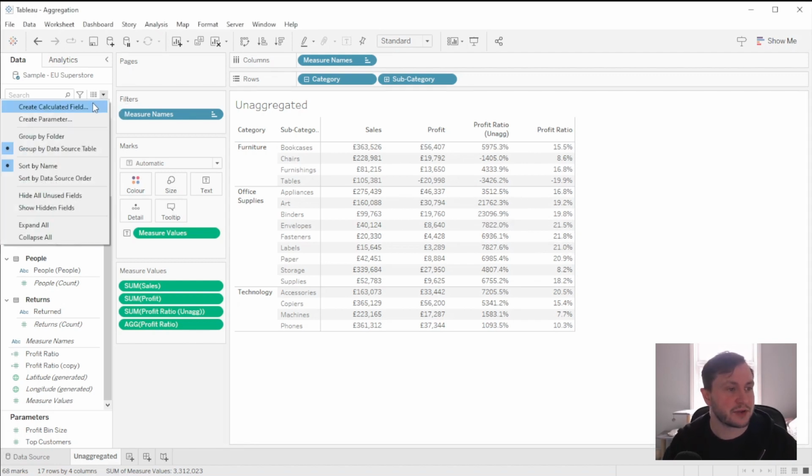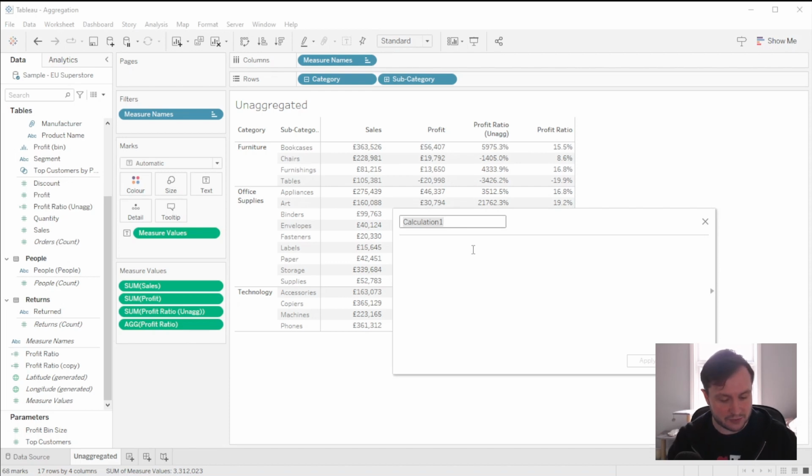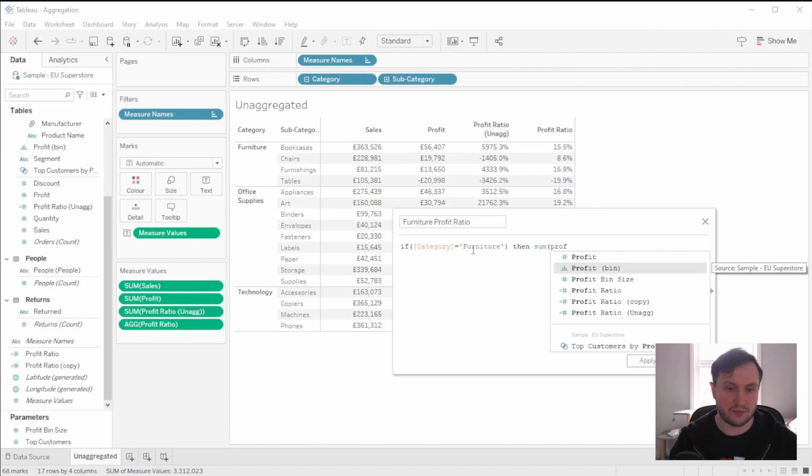So if I'm going to create a calculated field here, and I'm going to call this furniture profit ratio, and I'm going to say if my category equals furniture, then I want to pull through the sum of my profit ratio.